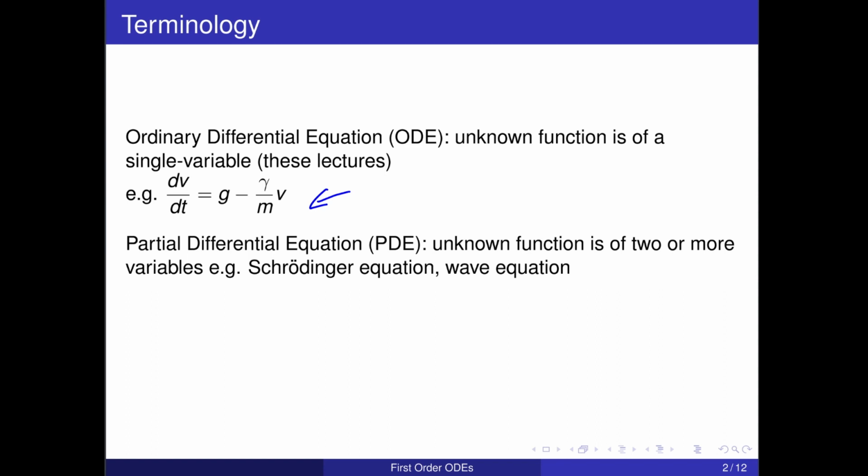Okay, so partial differential equations come up in physics quite a lot as well, especially in quantum mechanics. You have the Schrödinger equation and also the wave equation is another common one. There's lots of partial differential equations that'll show up in physics. We won't be covering any of those in these lectures, though. We'll be focusing on the simpler case of ordinary differential equations.